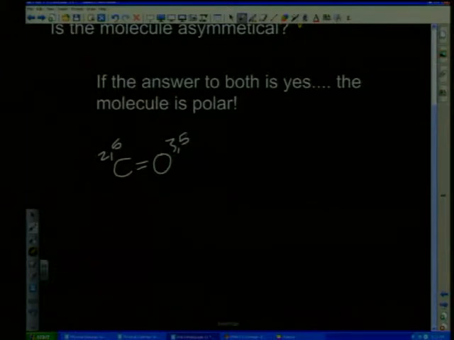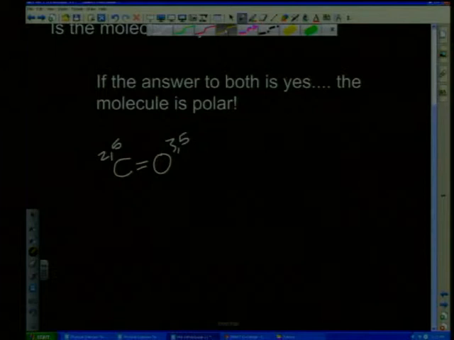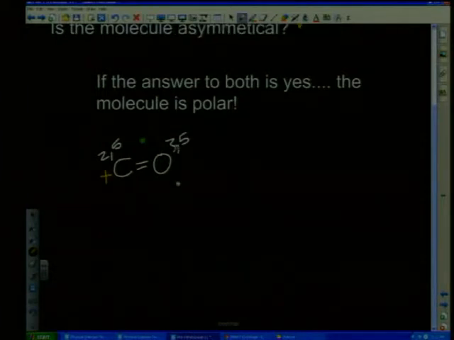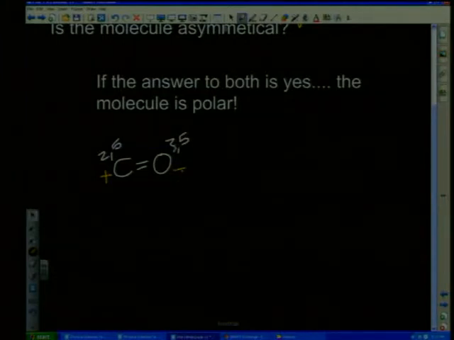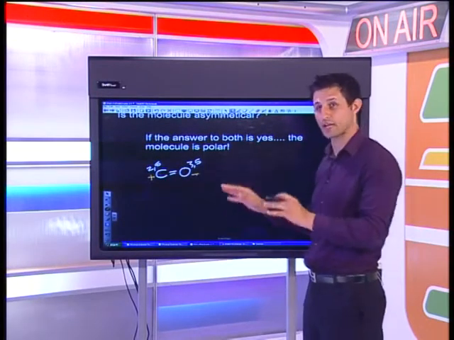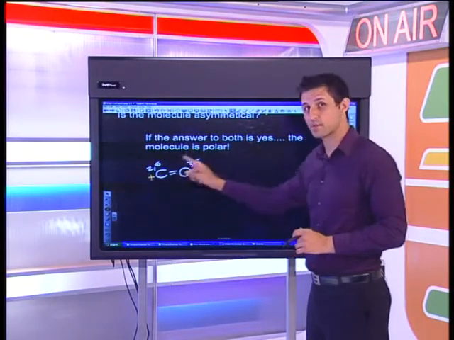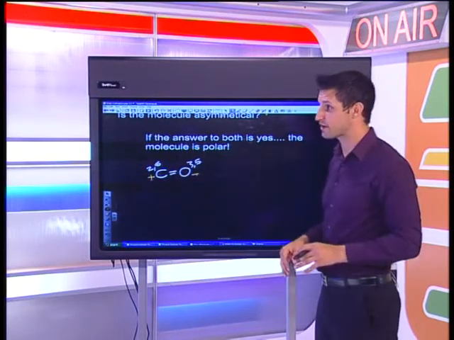So what I'm going to do is say that the carbon and the oxygen don't have an equal sharing agreement. I've got a slightly positive carbon because it's left without some electrons, and a slightly negative oxygen. Okay, so I've answered yes to the first question of my two-question test for polarity. I've definitely got a polar covalent bond between carbon and oxygen. It's not an even sharing.